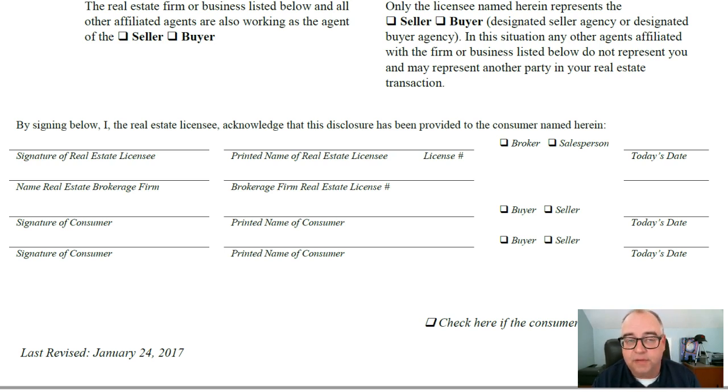You also need to have the name of the real estate agency you work for, or as they say here, brokerage, and the brokerage license number. The agency doesn't need to sign, but they do need to be named, and the number needs to be there. The consumer does not need to sign this form, although it's a good idea if you can get them to sign the form, as that's what the state would hope you to achieve.